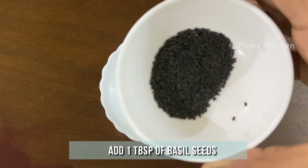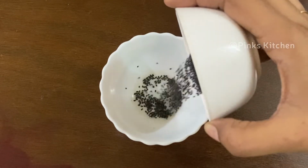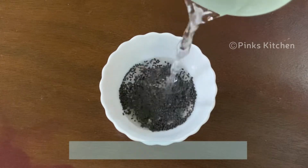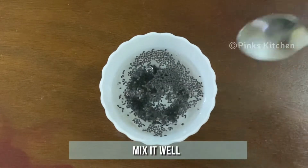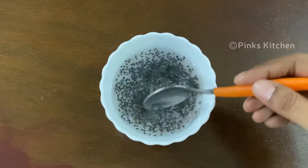Today I have taken 1 tablespoon of Sabja seeds or basil seeds. Transfer it to a bowl. To this add quarter cup of water. Give it a good mix and allow them to bloom. It will take around 5 to 10 minutes for the Sabja seeds to bloom.